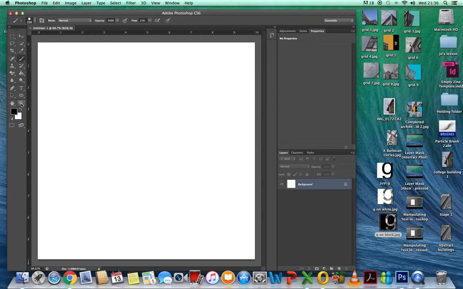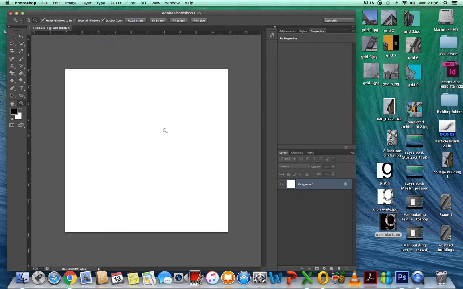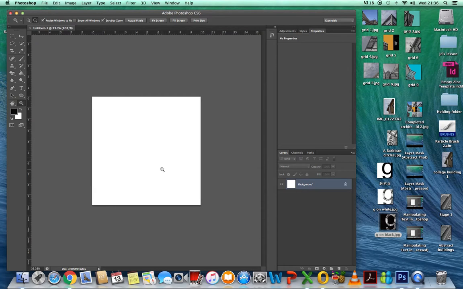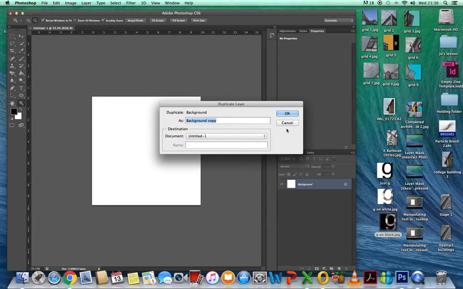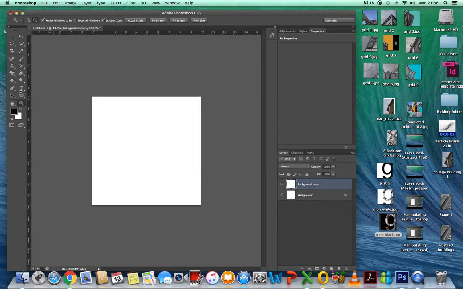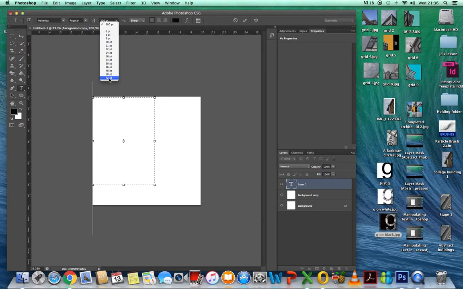And then what I might do is go onto my magnifying glass and then just make it just a little bit smaller, okay? And I'm going to right click on the background layer and just duplicate it. And then I'm going to go on to my text icon here, draw a box, and then I'm going to make it quite a big point. So here, you're probably used to this, having all the different points, but if you want to select your own point, then you just click in this dialog box.